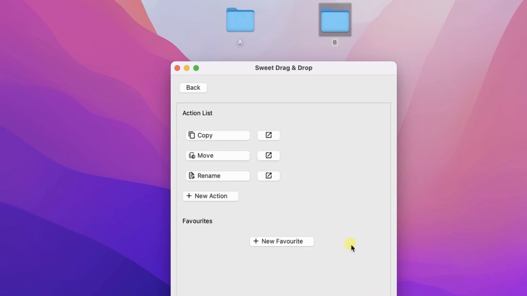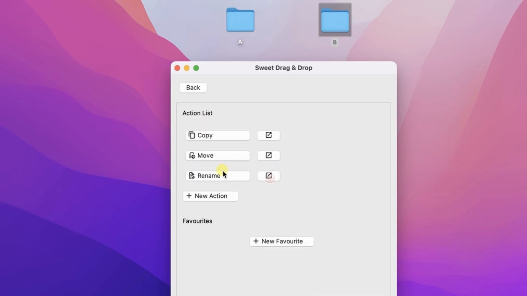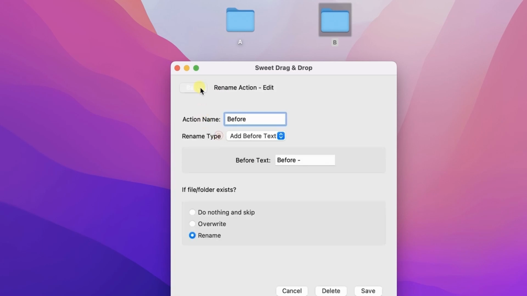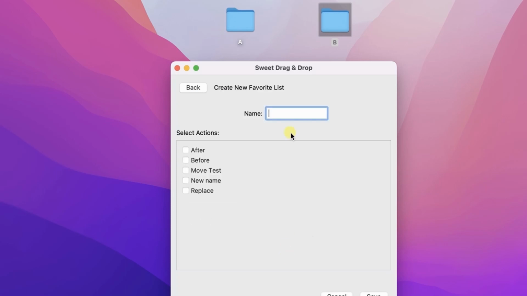Okay, so, we have created some actions here. Now if I go to my actions list, I have some actions that I can click and rename, or edit if I want to. Here I have this favorite part, so I can create a favorite list of my available actions. And I'm going to call it 01. So what do I want to have on my 01 favorite list? I have all these actions available here, and I can select whichever I want and add them to my favorite list.